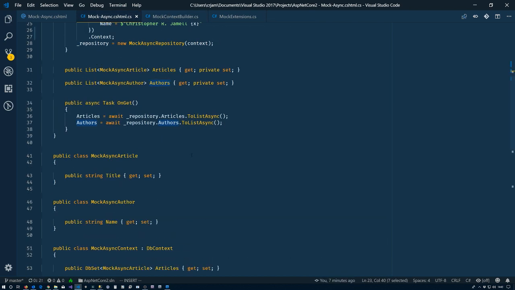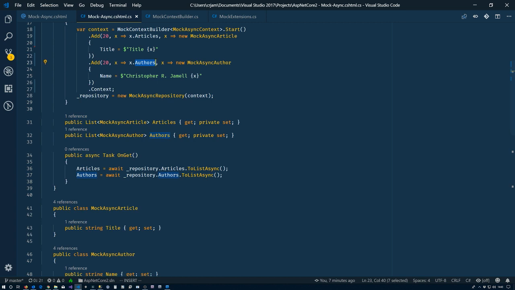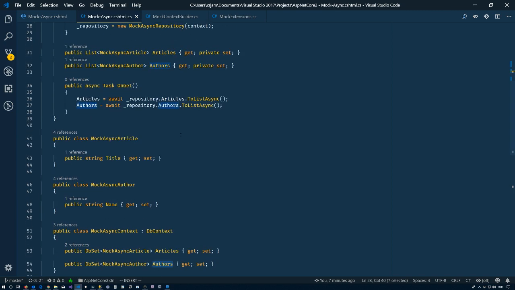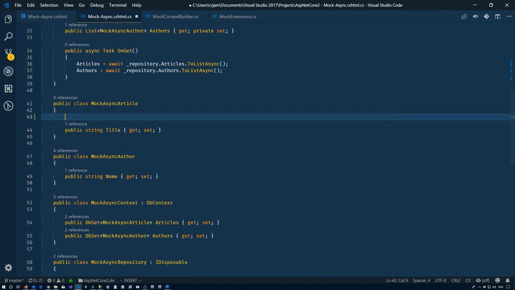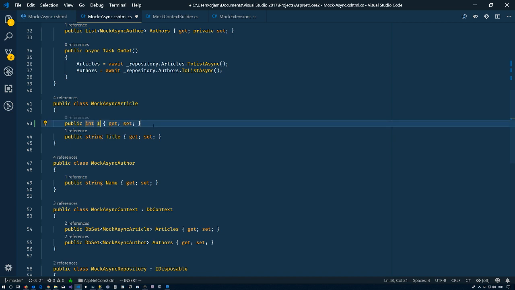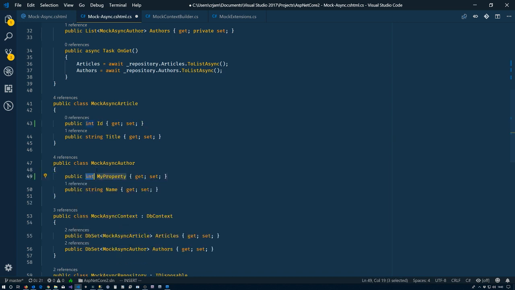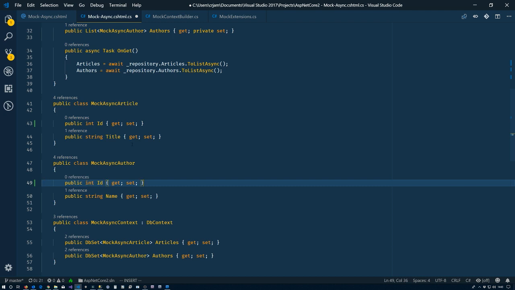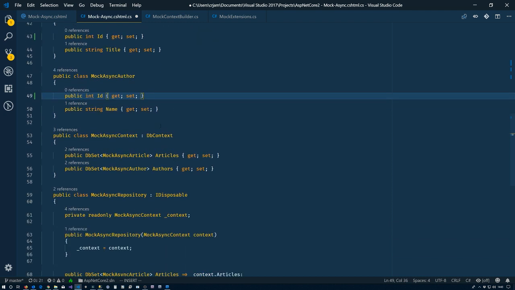So back to our code behind here, and let's modify things a little bit. Let's make sure I get all of these. So what we're going to do is give our things an ID. These are our articles, and our authors have an ID.